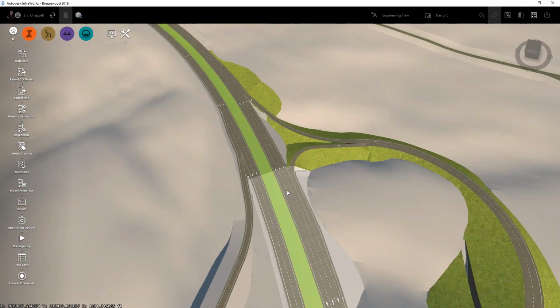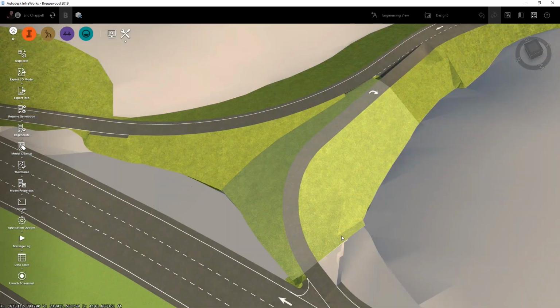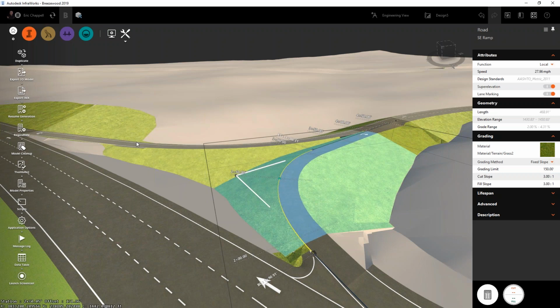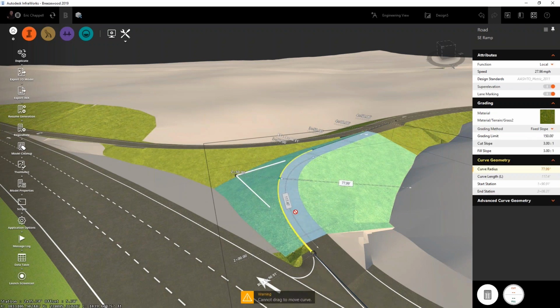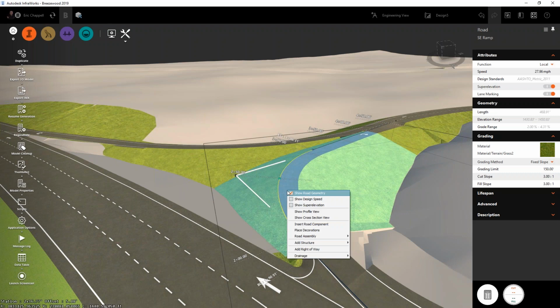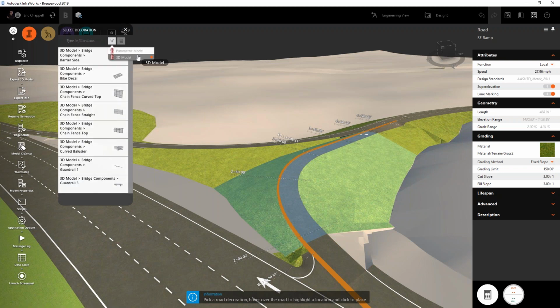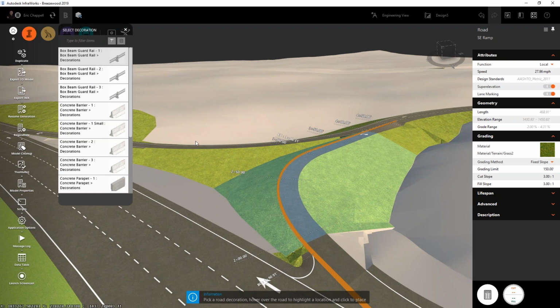So a good place for a custom roadside element would maybe be this curve right here. That looks like a pretty sharp curve. We don't want someone taking that too fast to end up hitting oncoming traffic down here. So I'm going to click the road and right click and insert a decoration or place decoration. And we've got these really handy parametric objects up here. To get to the parametric models, you're probably going to be set to maybe this 3D models or both of them. Just filter out 3D models, and now all I see are parametric models.